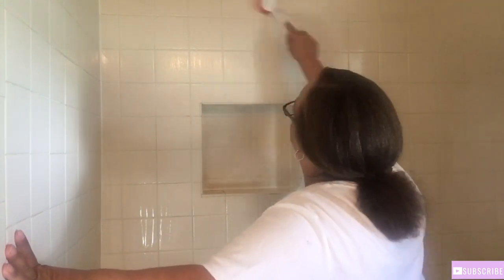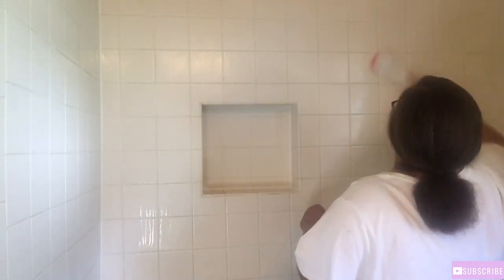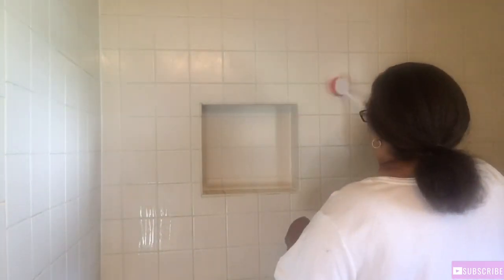So right here, I'm gonna use this scrub brush to really get a deep cleaning on the tile between the cracks and crevices. I got this brush from Dollar Tree in the kitchen supplies. It's good to use in the bathroom as well. But this brush is mainly for the bathroom.